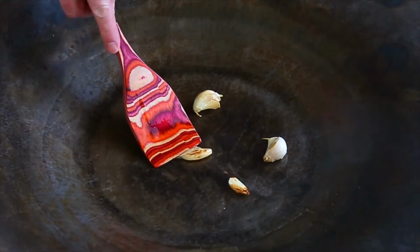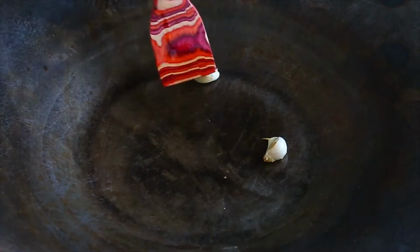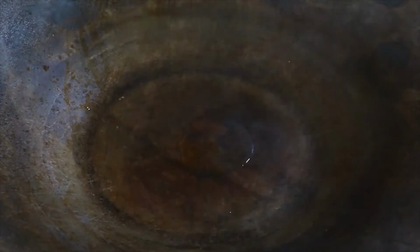See how it's just coming off the skin? Go ahead, you don't want to burn the garlic. Just keep doing that until they're all done. All right, our garlic's done. We're going to add a tad bit more oil.